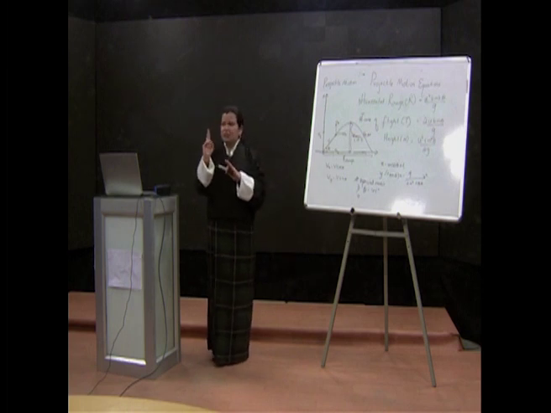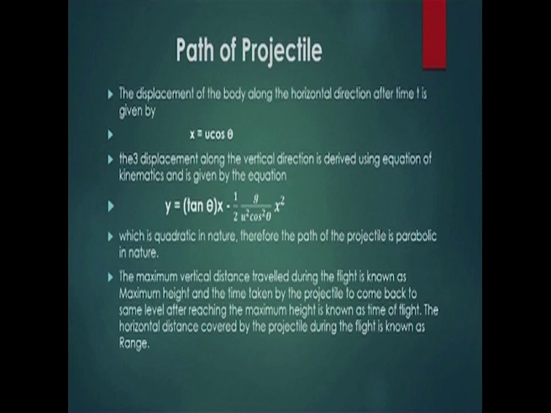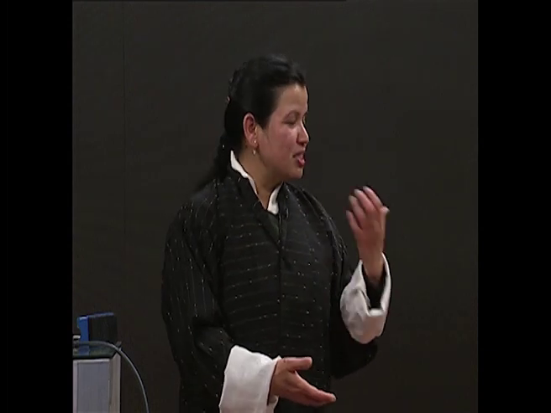There are 2 cases, you have to keep this in mind. First of all, you are projecting it from the ground. Second one, you are projecting it above the ground. There are 2 situations. Let me give you one example each. So, theta equals 45 degree. Example for this one, when you are shooting a projectile from the ground, best example could be a football, because that is with respect to ground. Another good example could be space shuttle. That means when we launch a satellite, we do right away from the ground.